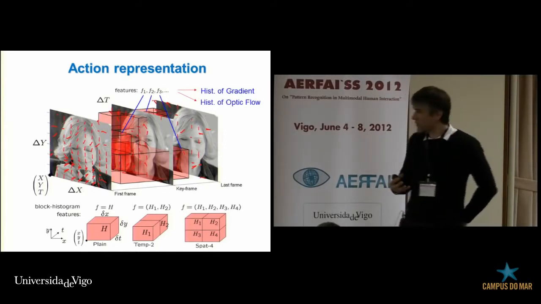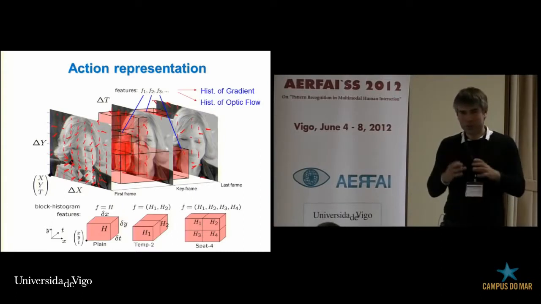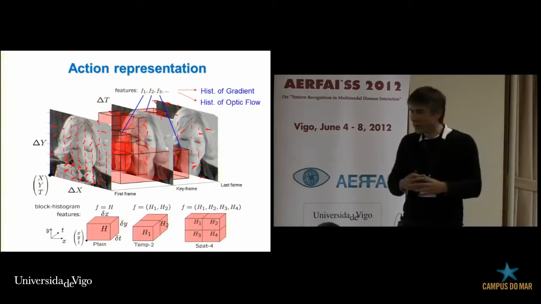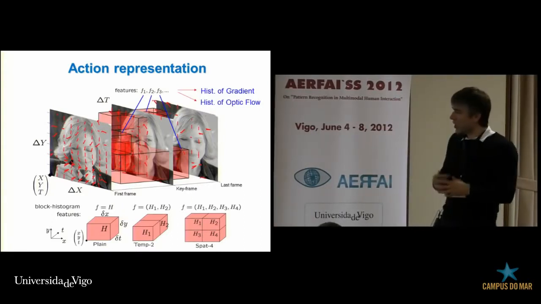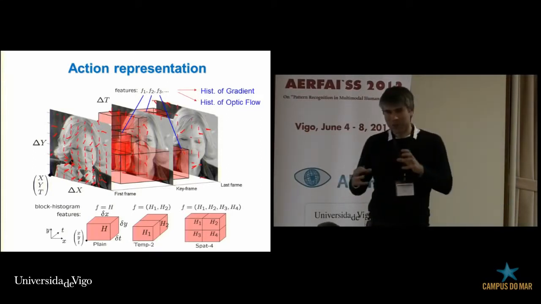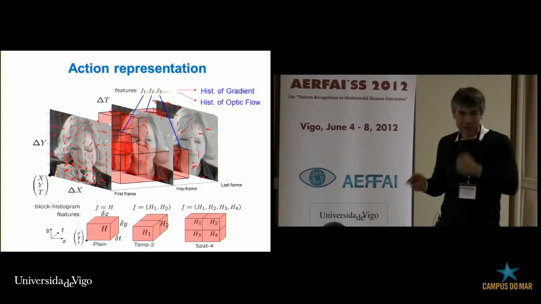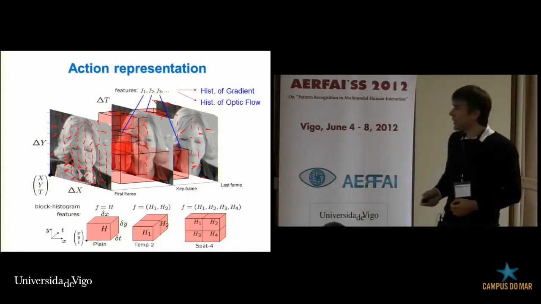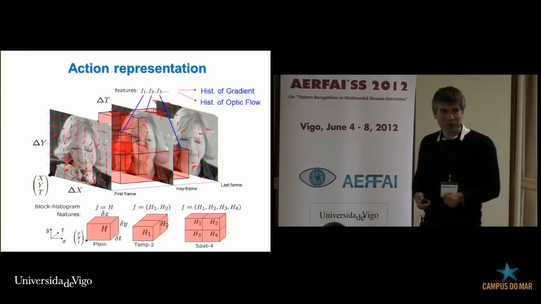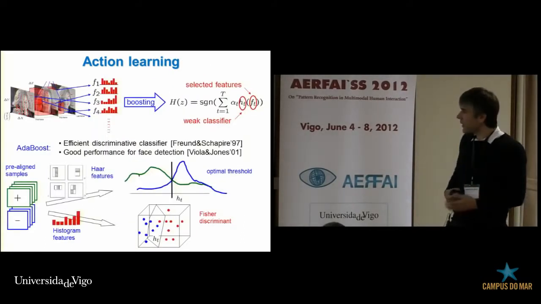this type of data. Our objects now are not just 2D motorcycles or bicycles. Here we have an action. So we cut out the 3D volume of data and compute some features, which are again optical flow and gradient features, which I've shown before. We compute them in the bounding box, and then apply some classifiers to it.